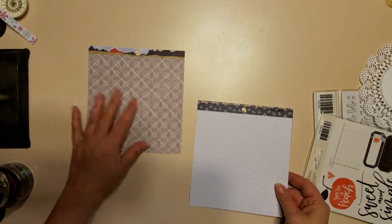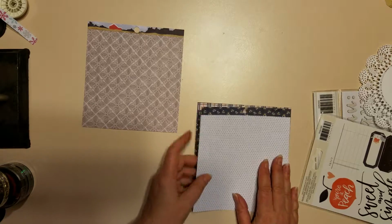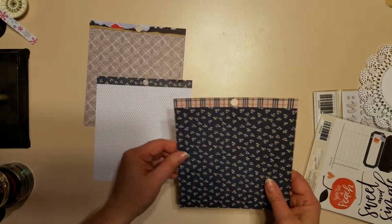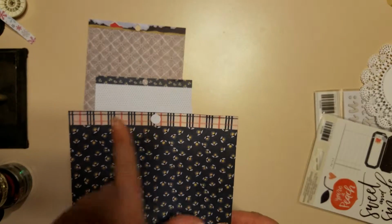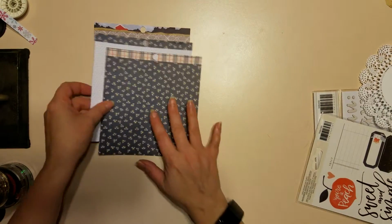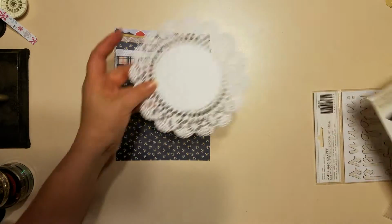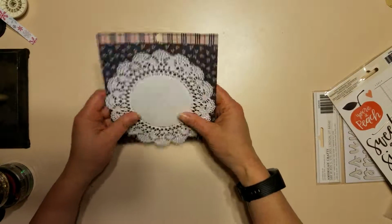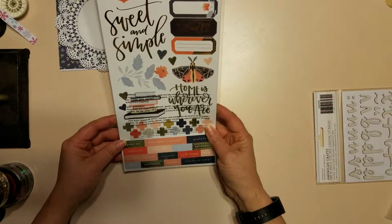And then we got little garden tiles. Oh, that works out well because I can use both sides of that. I like the polka dots. Oh, look at the fireflies. Aren't those cute? They're little fireflies. And I like that pattern up there as well. Cute. And then we have our doilies. I love my doilies. And then this is the sticker sheet.